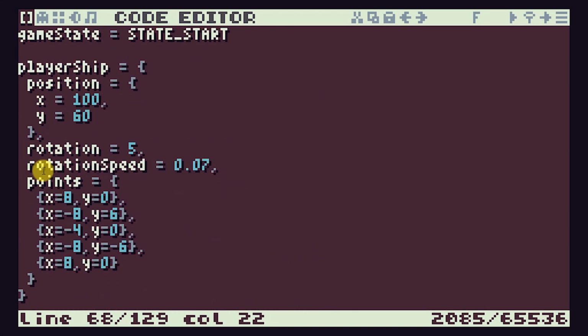And if I go up to the top, you can see I have added this rotation speed into my playership object definition. This is one thing you'll have to play around with and tune yourself. Because we're using it as a variable, I simply change this value, and anywhere I'm using that rotation speed will automatically be updated. That's the value of using a variable rather than typing the number directly in whenever you need to use it. So let's give that a go and see what happens.